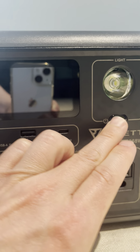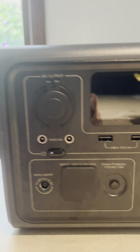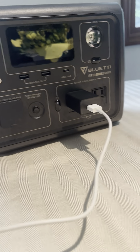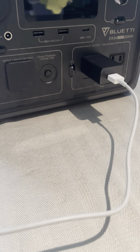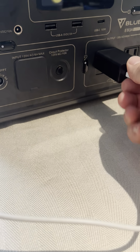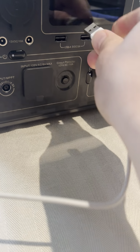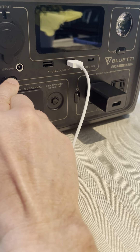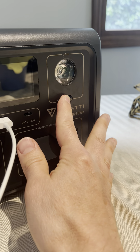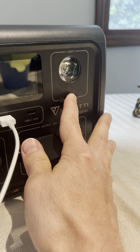I'm gonna turn this off and turn this off. I can turn the light on this way and unplug this. I can't turn anything on. I'm just gonna plug this in — I guess I can't show you my phone, but it's not charging. I'm getting no charge from that.